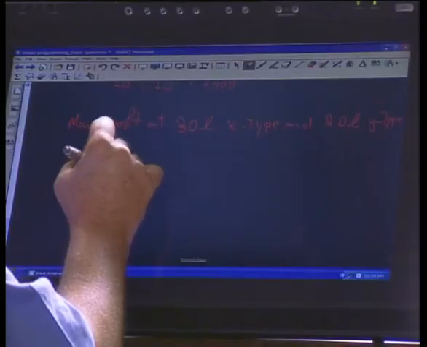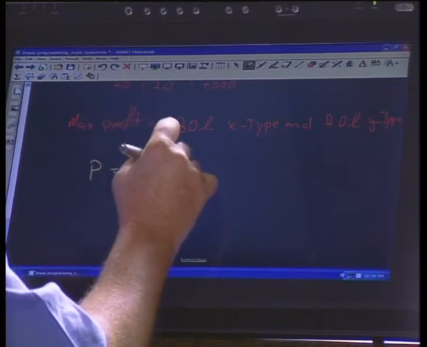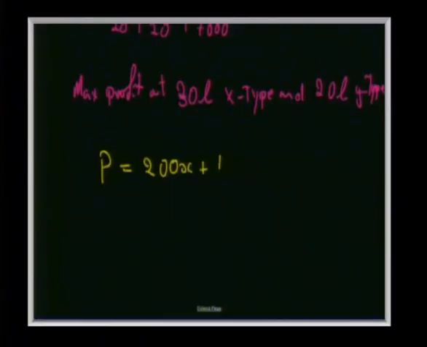Right, now that we've got that answer, what I'm going to do is redo the question. I'm not going to use a table, I'm going to use my optimization line. I'm going to turn my profit equation into a y equals, get a slope, and show you how you get exactly the same answer with a different technique, possibly the one you've been taught. Let's write down our profit equation. Well, profit is equal to 200x plus 150y.